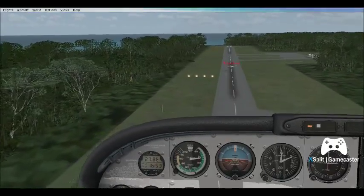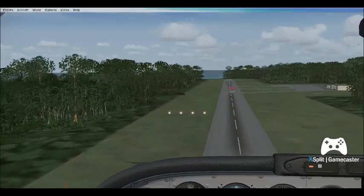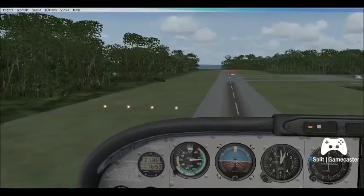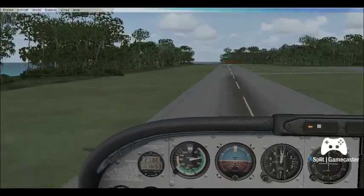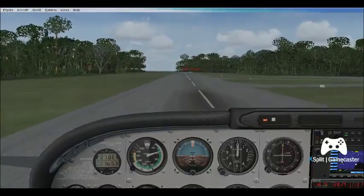Hey, Lemon Lime, I'm good, right? Or are you coming in here? Say again? Am I good to go ahead and land over here, or are you doing something different? Yeah, I'm still trying to slow down. Alrighty. I'm like 10 miles out right now.